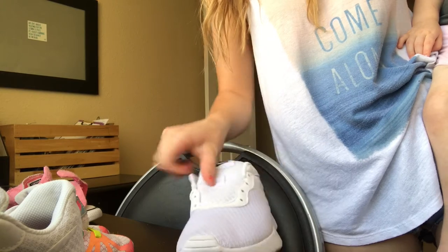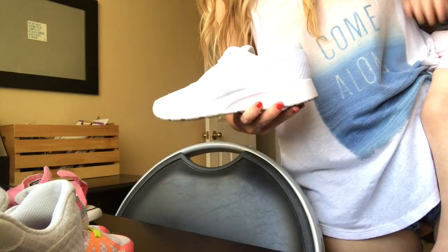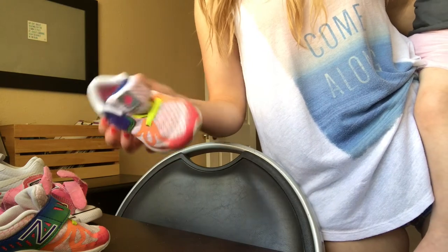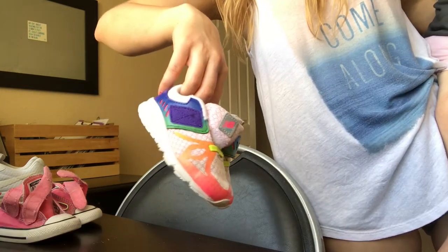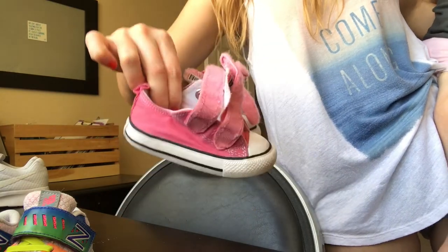It's looking pretty good in my opinion. So yeah, that's what those look like. Here's Mia's shoes. These ones are actually looking a lot better than they did whenever they first came out. Let me know what you think. And these ones are still soaking wet, but if you wanted to see those. So that's how we clean our white shoes.